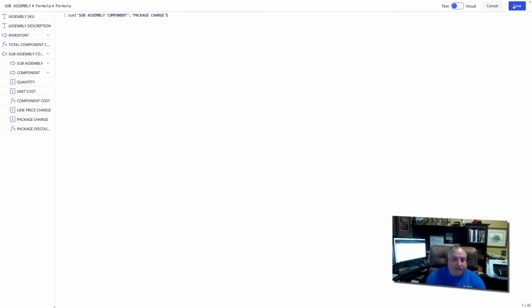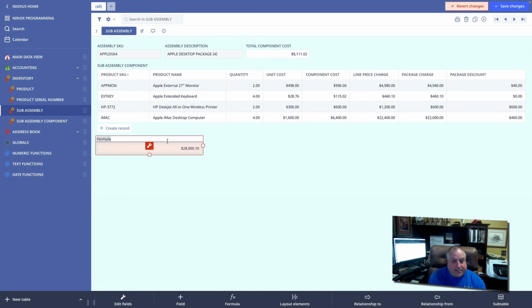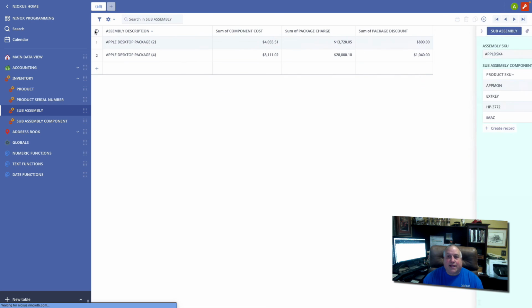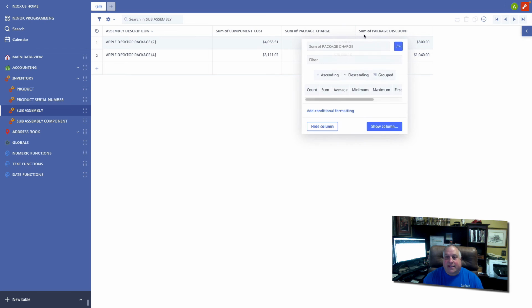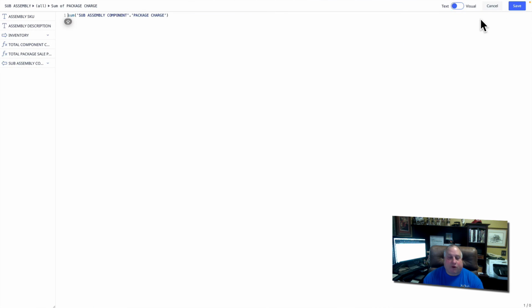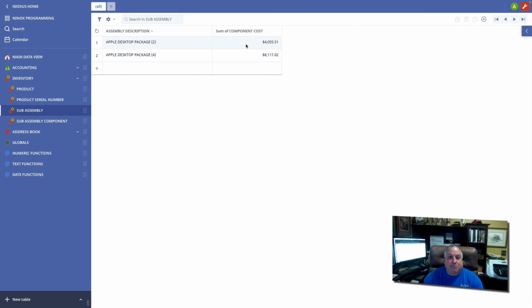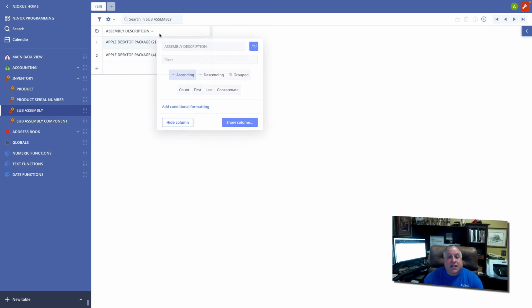This allows me to create a formula, which is a screen object at the parent level, for the total package sale price. And now that I have these formulaic elements that summarize the individual data elements in all of my children, I can go in and instead of having to calculate these complex formulas, which can slow my system down, I can simply go in and reference the native objects in the parent table.